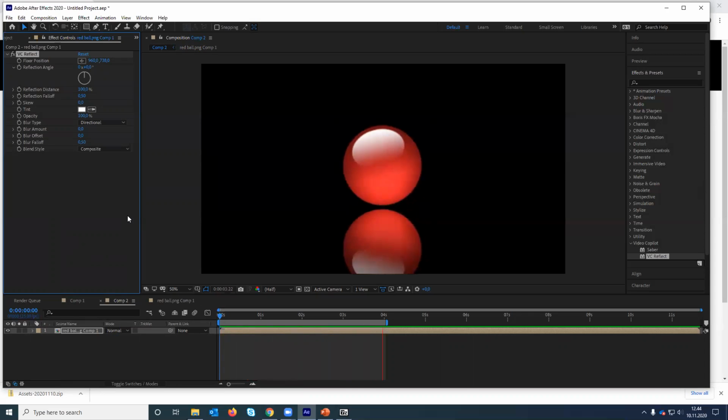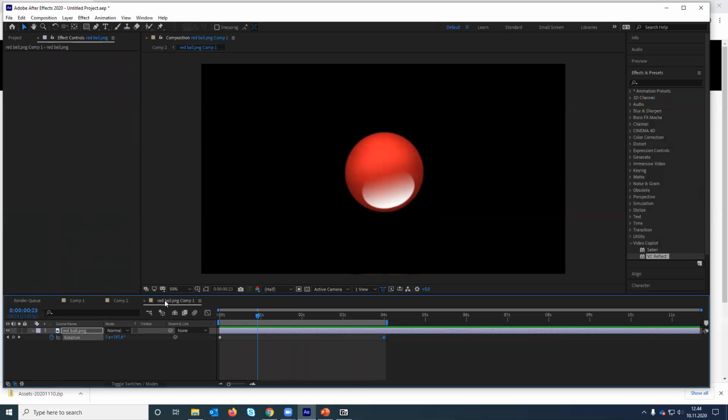So why does it work like this? Well, now we added the effect to the pre-comp, which is stationary. It doesn't rotate at all. The pre-comp itself stays like this. And the effect in here reflects the content of the pre-comp. And all that animation, or the rotation for the ball, happens inside the pre-comp. So now you are not affecting the ball directly, you are affecting the pre-comp layer.